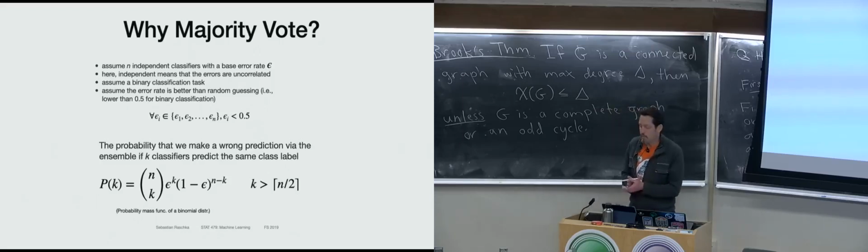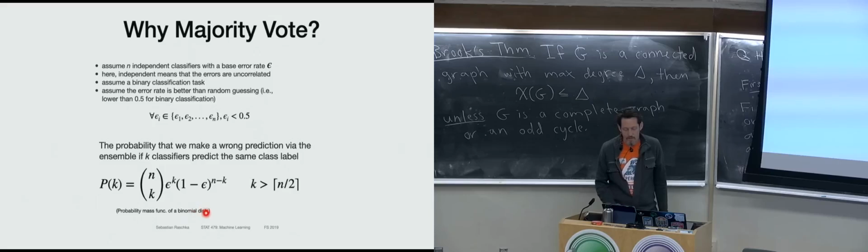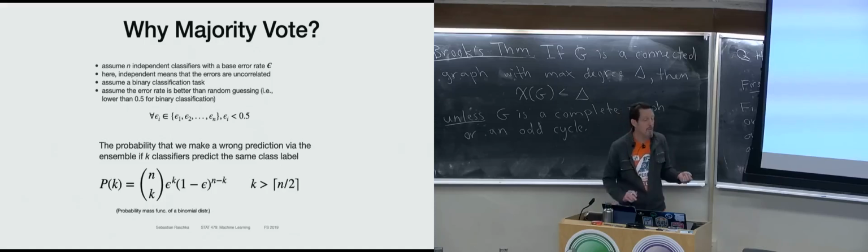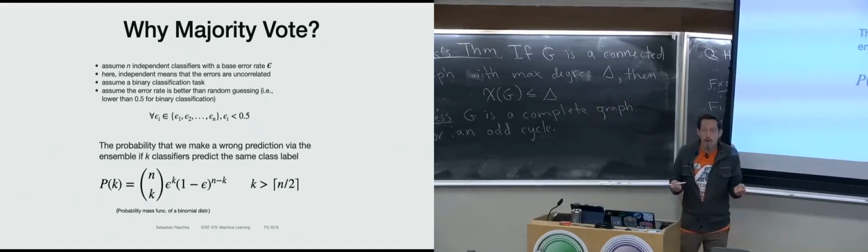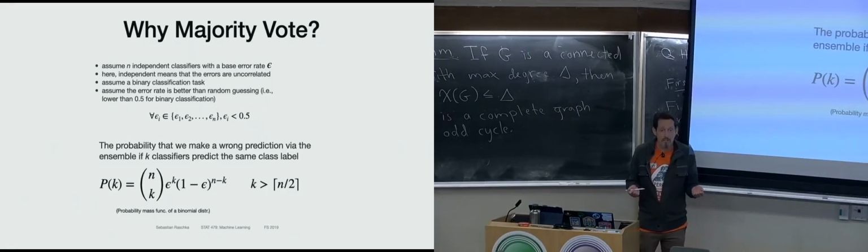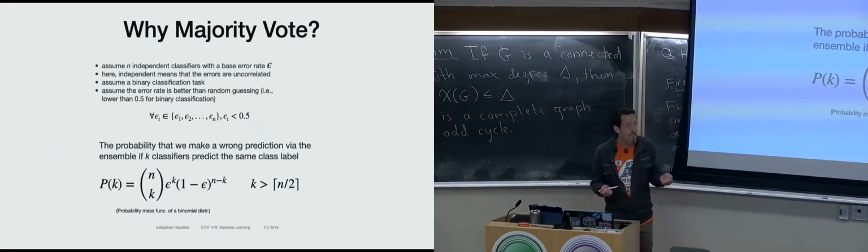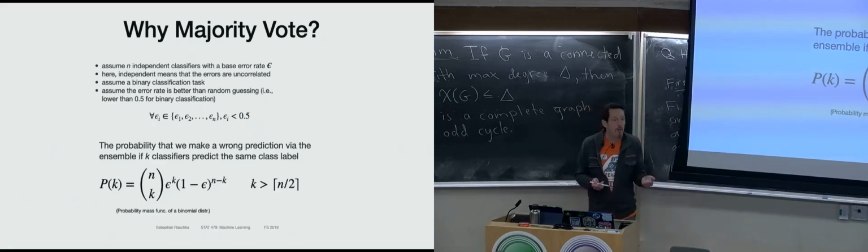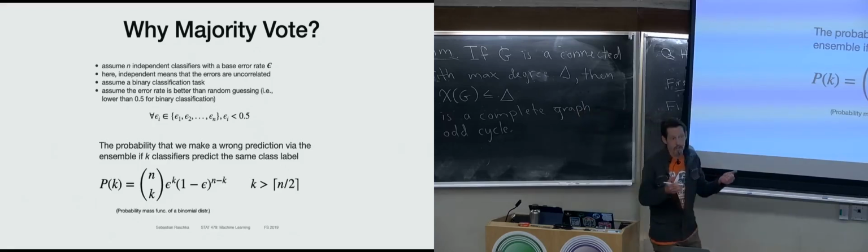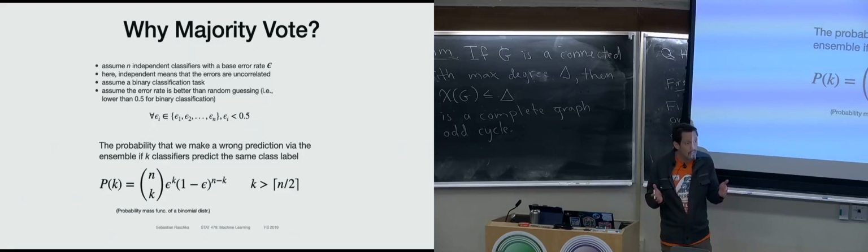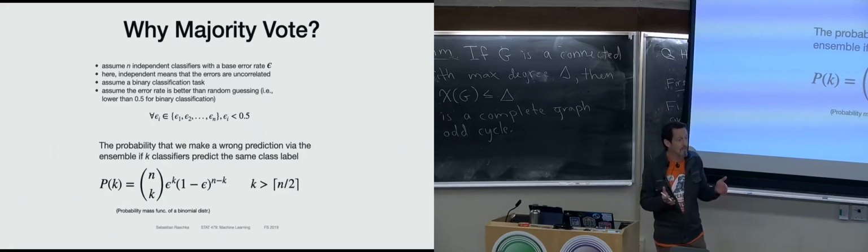If you want to convince yourself why you need just a little better than chance, it turns out that it's essentially the binomial PDF. When you look at a situation where you have, say, 11 learners in the ensemble, and you want to calculate how likely this whole ensemble is to give me the correct answer. Okay? Well, it's pretty simple. For the ensemble to give me the correct answer, for 11 learners, I need to have more than half, right? That would be 6. 6 of them have to say the right answer.